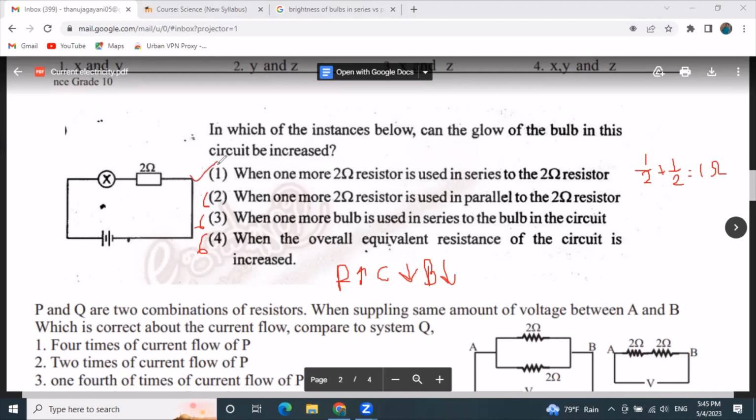In only the series method, the second answer is correct. In parallel method, resistance is 1 ohm. In series method, resistance is 4 ohms. We have calculated that previously. Accordingly, the correct answer is the second one. Correct answer is the second one. Let's move to the next question.